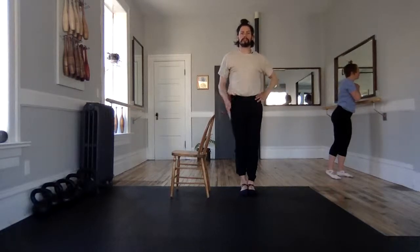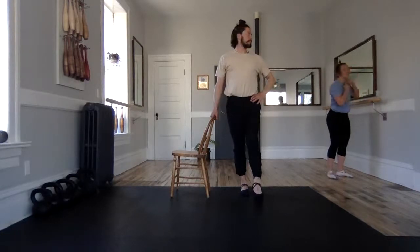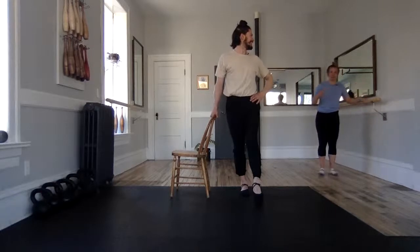We work from parallel. I am going to work from parallel on that inside leg as I point a leg forward.